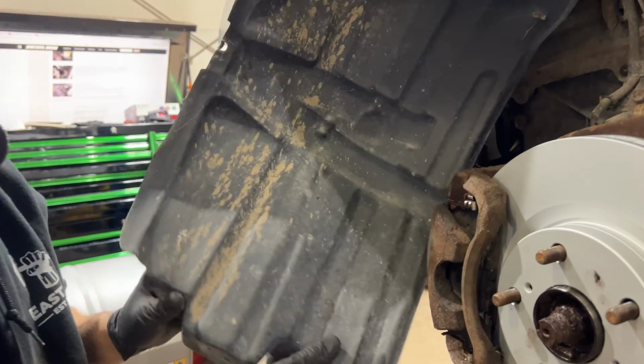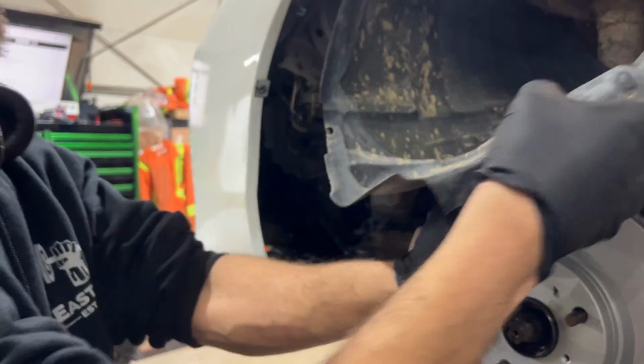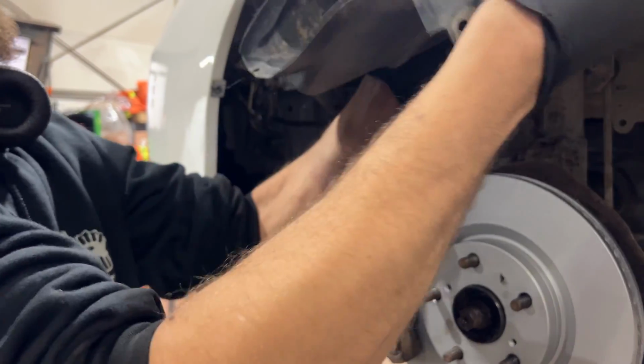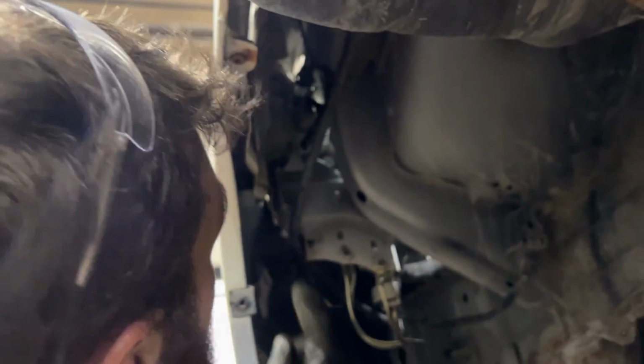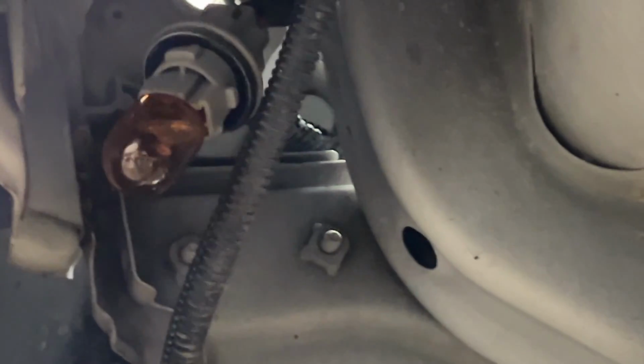So just remove this. You just tuck this thing over here like this. Kind of get it out of the road. And now we have access to this bulb. You can see it's right here. Nope, sorry, that's the turn signal. It is somewhere and I can't see anything.